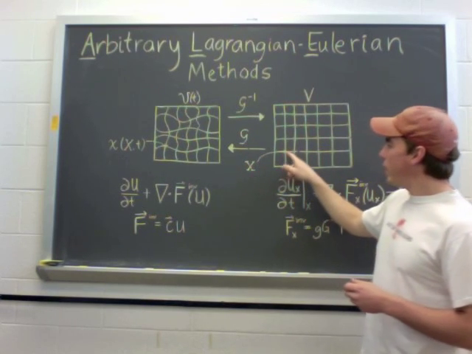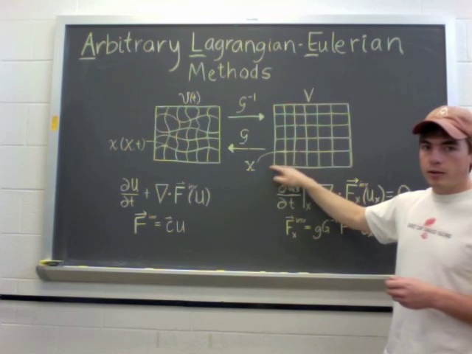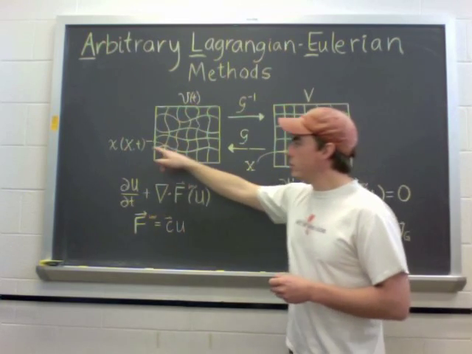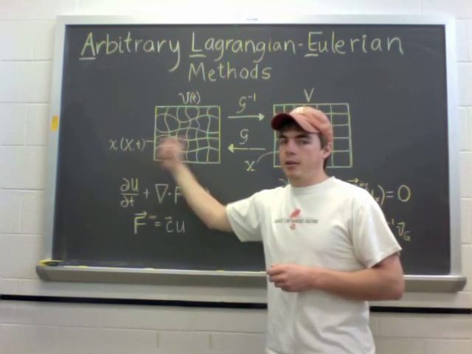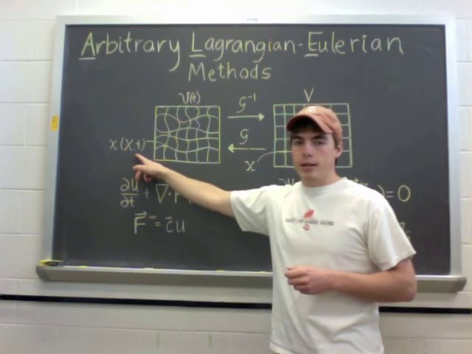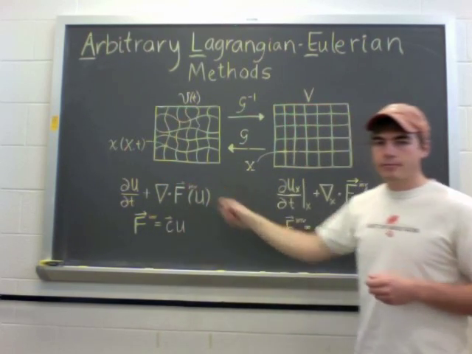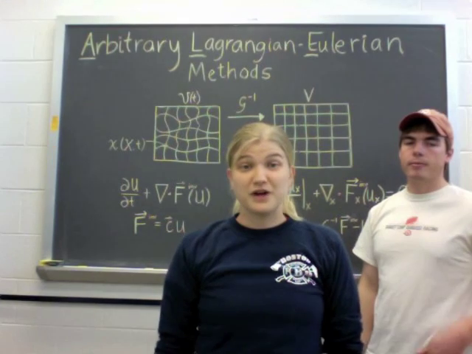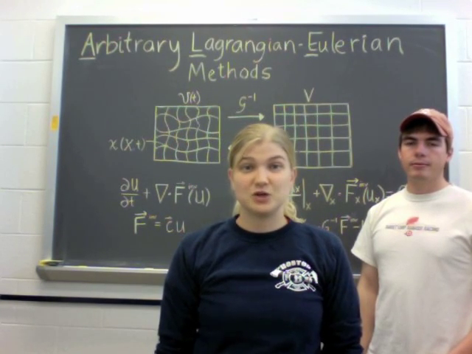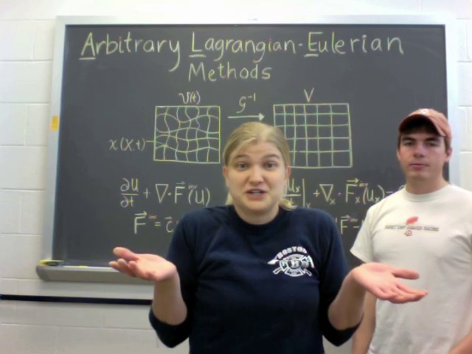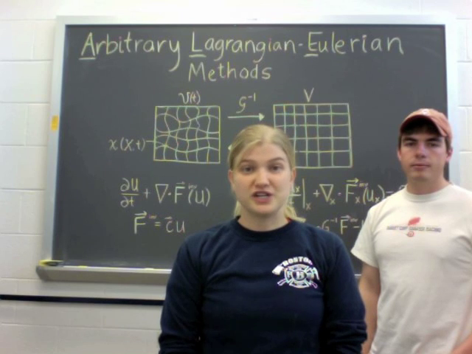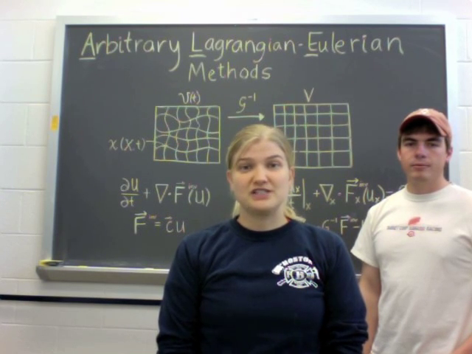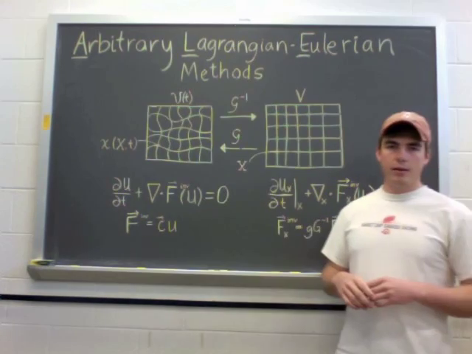So you can see if we have a point in the reference domain, X, it maps to a point in the physical domain, little x, which is dependent on big X and on time. The reference mesh is easily observed. The question remains, what is conserved? We start with conservation in the physical domain. Using the Reynolds transport theorem, we solve on a mesh that looks quite plain.